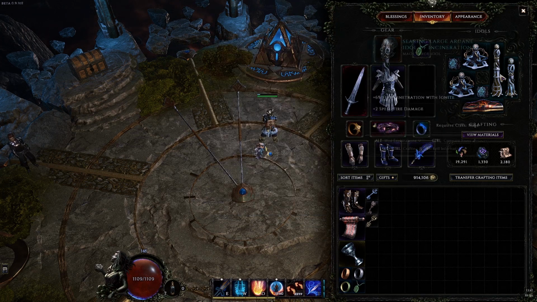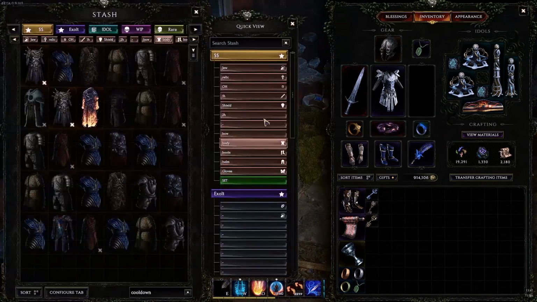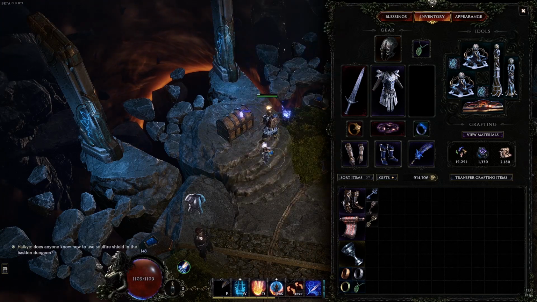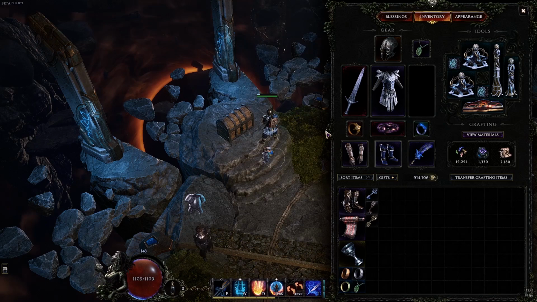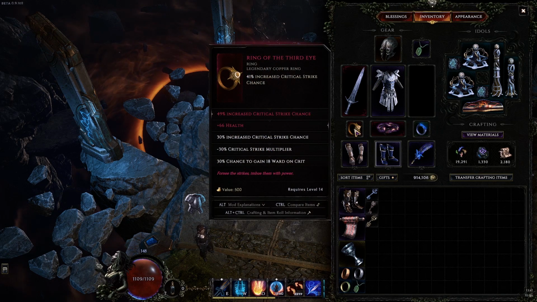And I did try to use these idols. There's these idols with chance to gain 20 ward on hit with melee attacks, right? But the problem with that is it's only going to proc off the mana strike. This thing will proc off everything, like our spells, our spark novas, everything is going to be generating ward. So you definitely do want to have this on hit instead of on melee hit.